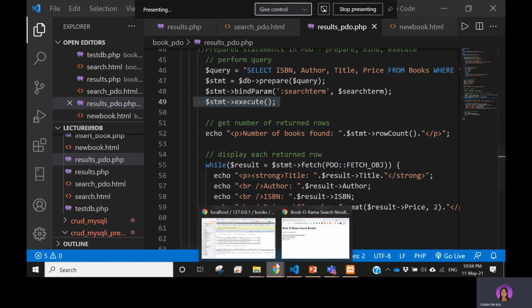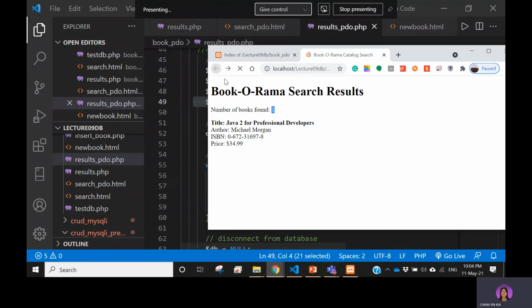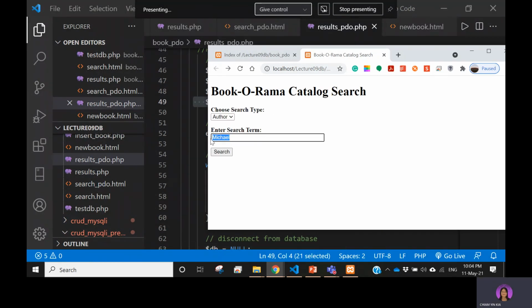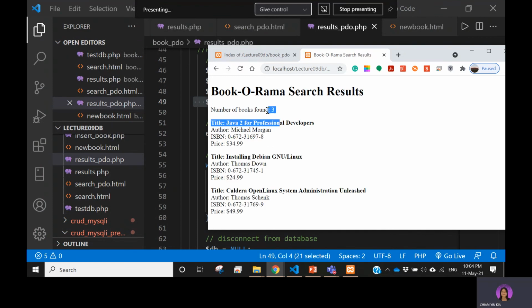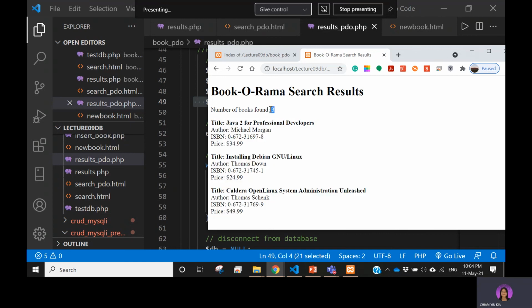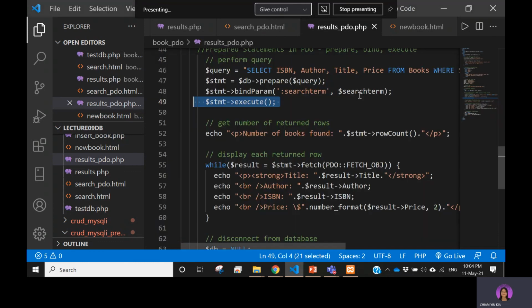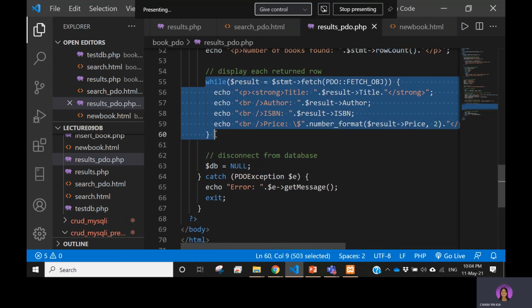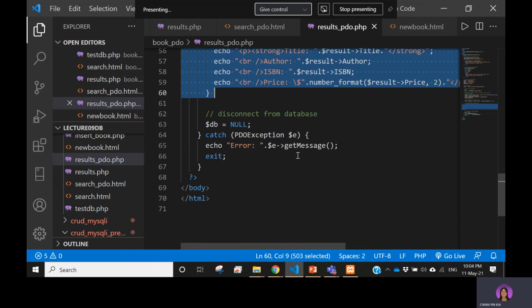So let's say I put there are 3 records found because of the author with n. So there are 3 records. So we will see the numbers. The count will be equal to 3 for how many rows have been found, and we use the loop to print out each of the records.